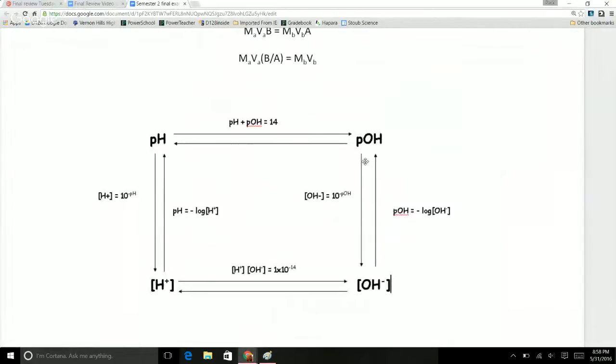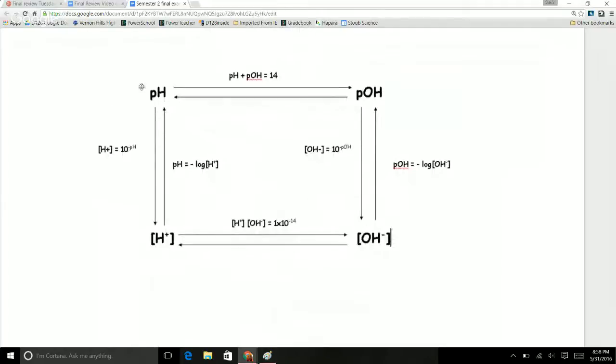Okay, so how do you know which equation to use? Let's say that you happen to have the pH of something and you want to find the pOH. Notice how the arrow goes from left to right. I have pH and the arrow points to what I want to find. That's when I'm going to want to use this equation. So then I'll put in for my pH. Let's say my pH is 2. I know that 2 plus pOH equals 14, so my pOH must be 12.